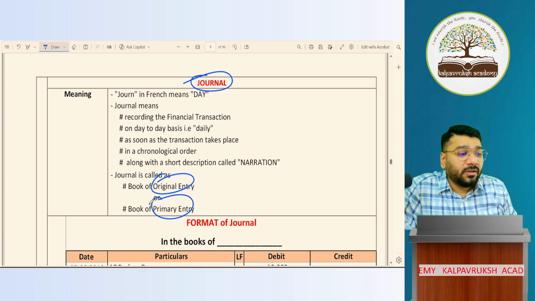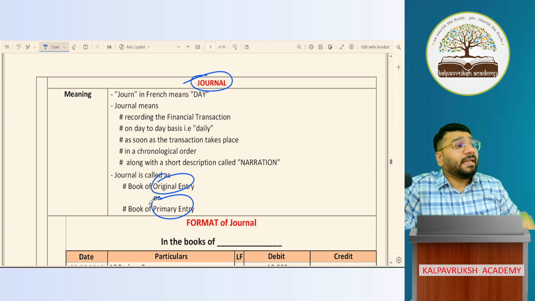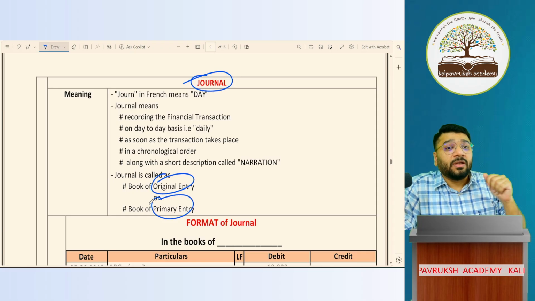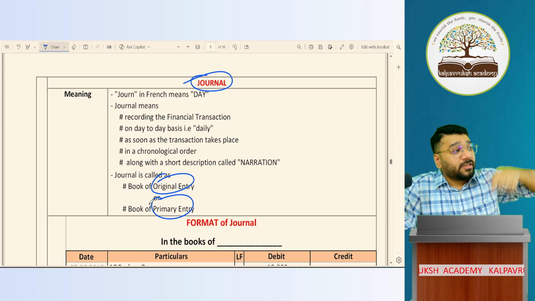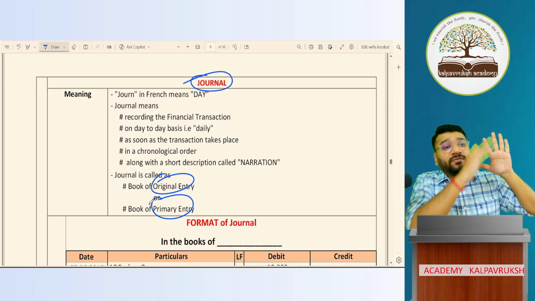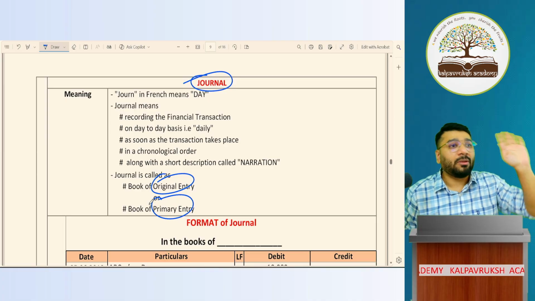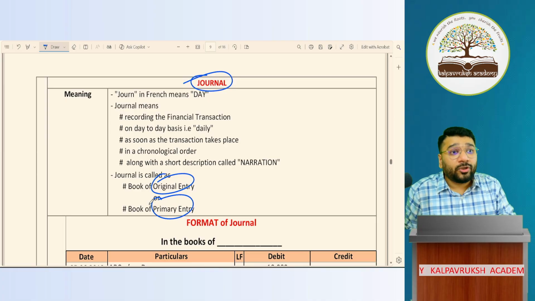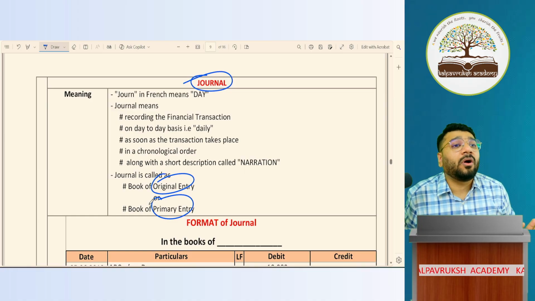Okay. Journal entries have to be recorded in a chronological order. What does it mean? Today's transaction should be recorded today only. Sir, today 50 transactions, sir. This 50 transactions, can I jumble and record it? No problem, you can record it. But today's transaction, record today only. Don't record tomorrow. Got it, not got it?